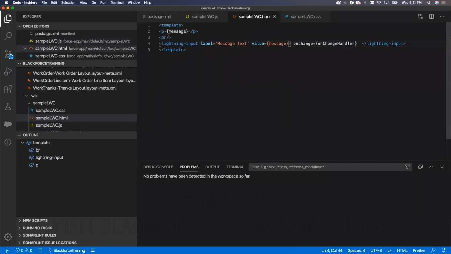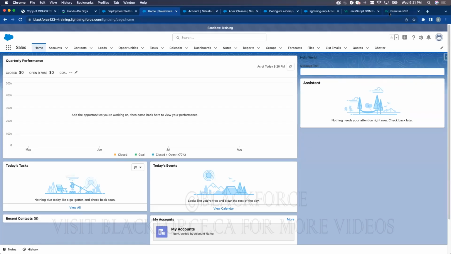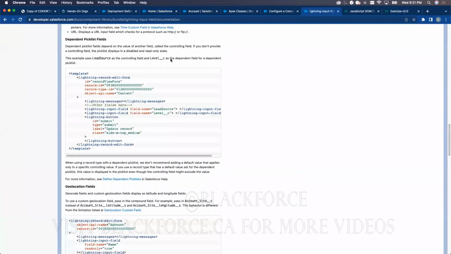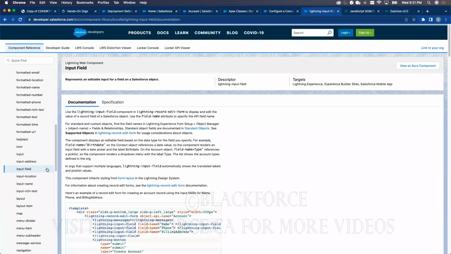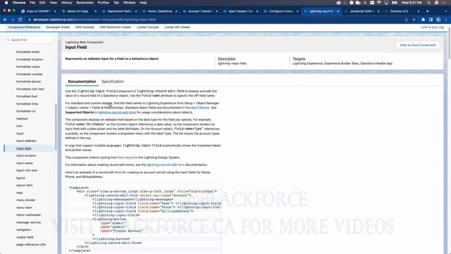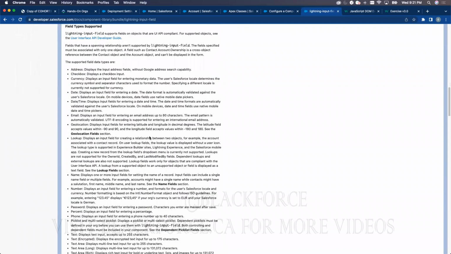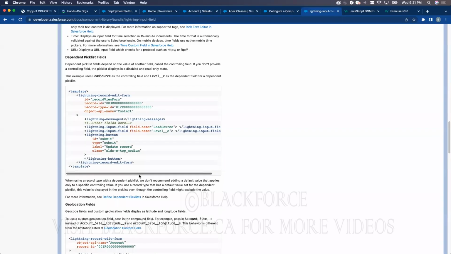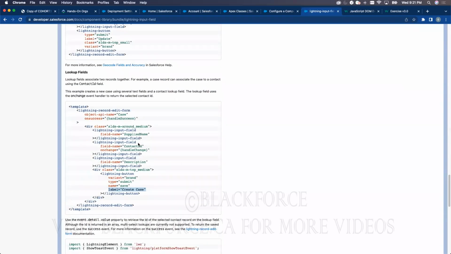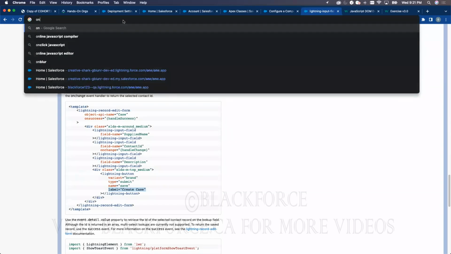Okay. And I'm expecting it to change onChange. Let me see if we've missed anything. Input field. Just 1 minute.